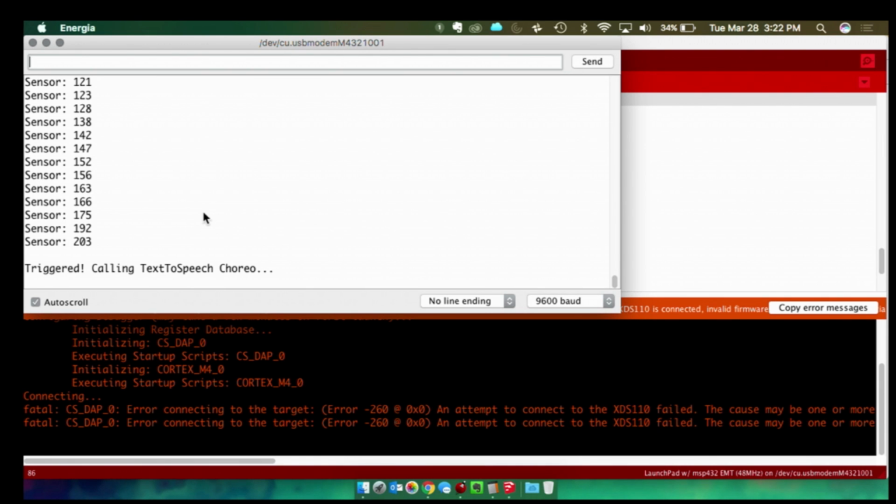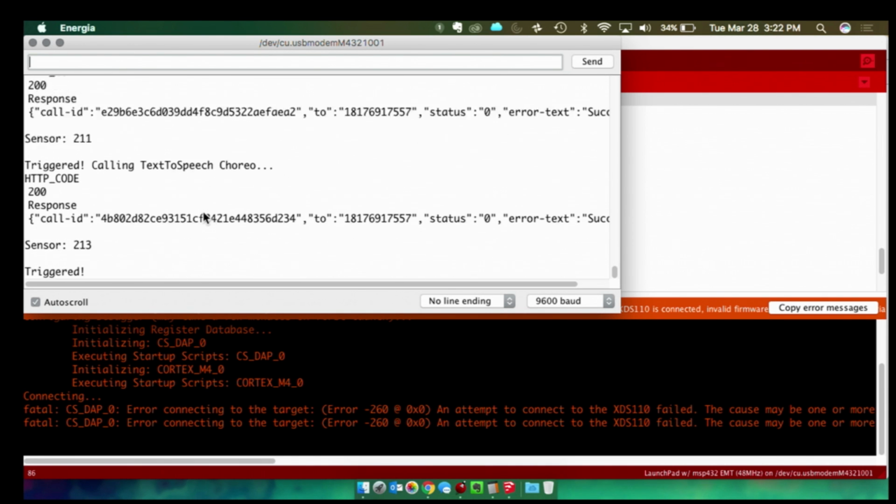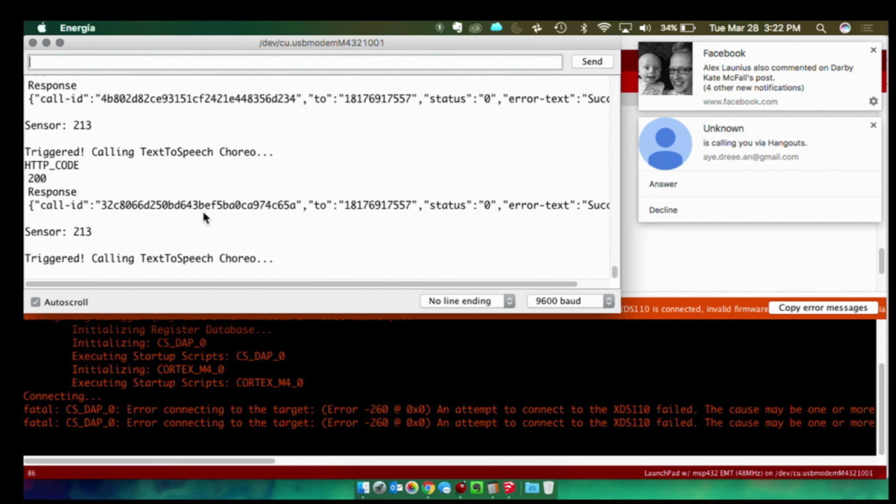Cool, so I'm slowly turning the knob now. Cool, value's getting dangerously close. We set the threshold for 200. There we go. Now it's triggered the API. My Launchpad, you see response 200. That's usually a good thing. My phone's ringing, if you can hear it. Maybe. I'm going to try to quickly put it on speakerphone. We'll see if this works.